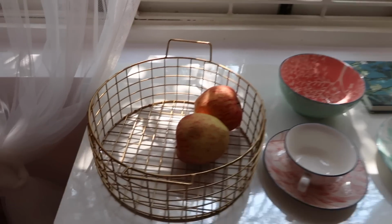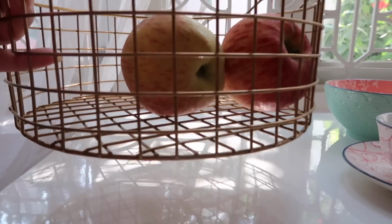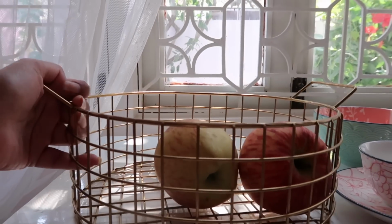Now let's move on to my fruit basket. I wanted a fruit basket which was bigger in size and also sturdy and also looks beautiful, and I am really happy with this fruit basket. I don't know if you can see it. I will show you a clip of it, and it's a very beautiful sturdy basket. And my mornings start with fruits, so I needed a basket which will contain lots of fruits, you know, not just 2-3 fruits for decoration. But yeah, it's a very practical choice, so I really like it.